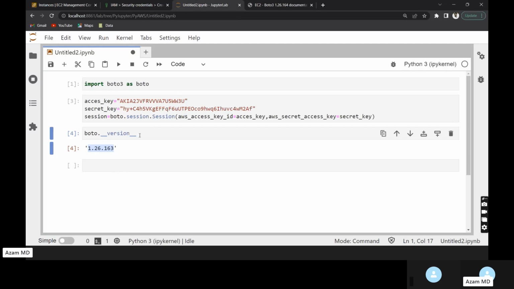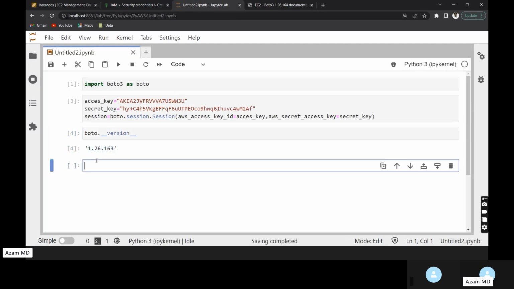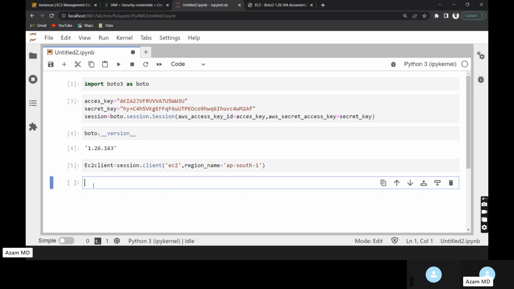So for that, we are going to use client, then session.client. Inside, we put the service name EC2, and then here we use the region name. What is the region name? ap-south-1 for Mumbai. And let's run it. Now we are able to run it.